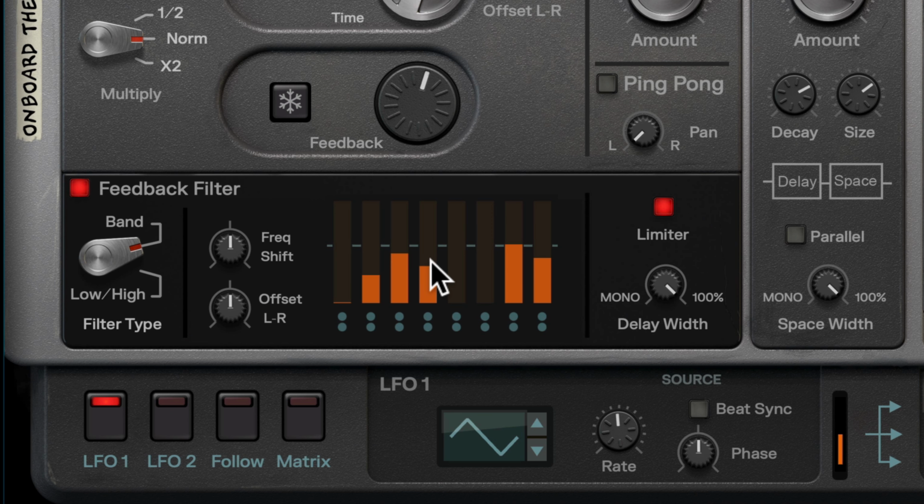And these frequency bands aren't just passive cutting bands, they're active boost bands as well, which means that if we boost a frequency, that boosted signal will now pass through the next repeat, each time getting more and more boosted and more colored sounding. Let's go over the top to demonstrate what I mean. Now, this also demonstrates why there's a limiter on this section, because things can get carried away to the extremes.